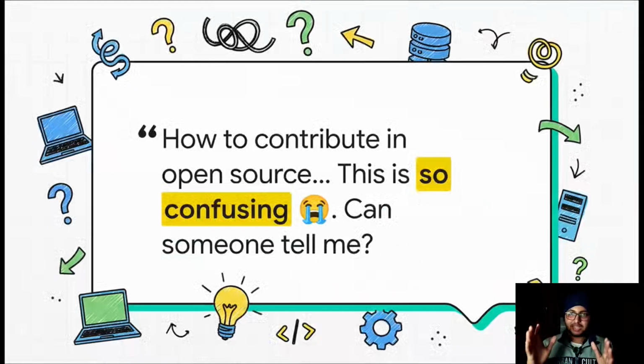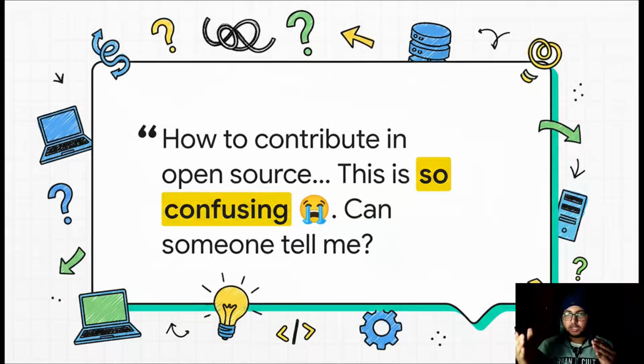So the first step, if you want to crack GSoC, is you should know about open source. Now, what is open source? Open source is something for which the code base is visible to the public. For example, if you go and see the app of WhatsApp, you can use the app, but you do not know what the actual code of WhatsApp is. You do not know what is happening behind the curtains.